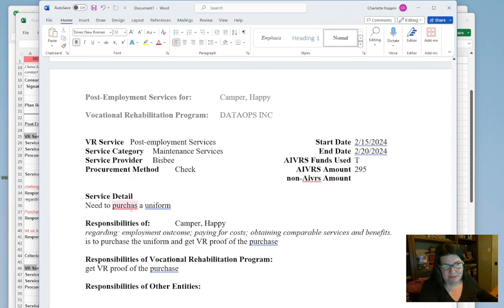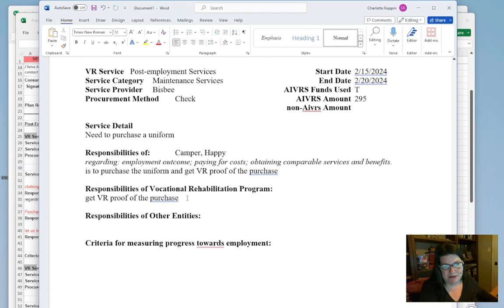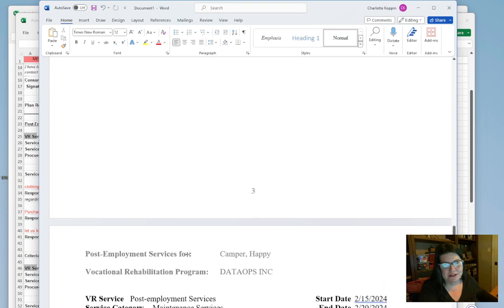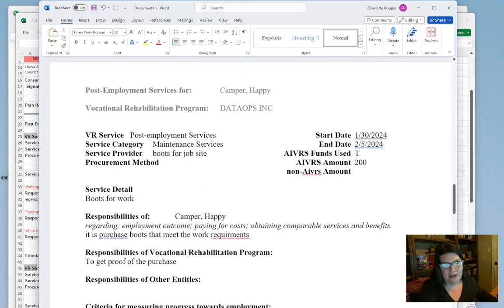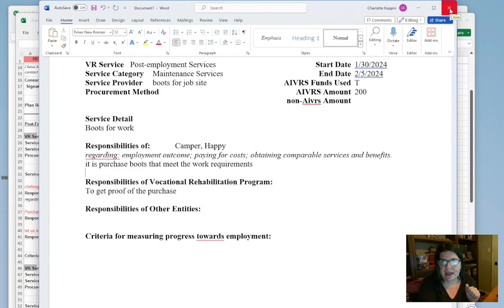And you can say needs to purchase a uniform. You can see I have bad spelling here. We want some punctuation here. I wouldn't suggest changing too much in here at all. Maybe just some of these grammatical things that are going on, because it doesn't save it in the software. So any changes you make here does not save it in the software. Okay, you can print this out, have them sign it, create a case note, and attach it.